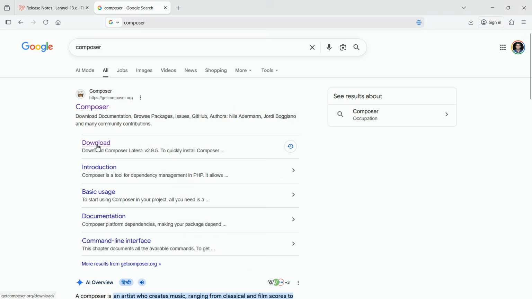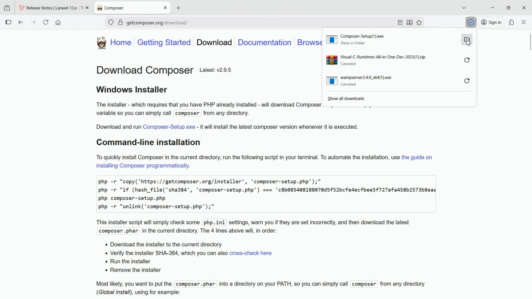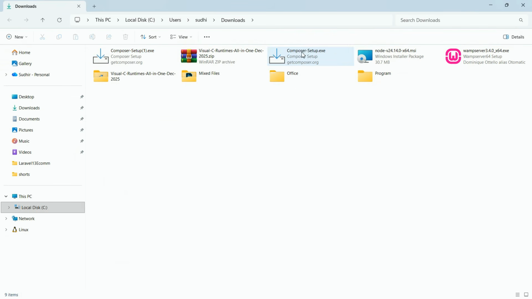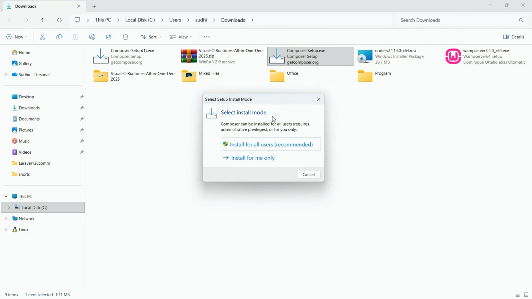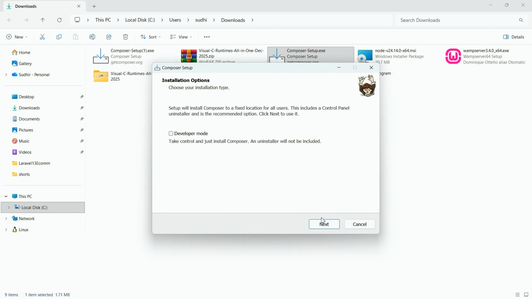Now just click on this download link, and from here you can download the Composer setup. I have already downloaded it, so just run the setup, this one. Install for all users, click on yes, next.